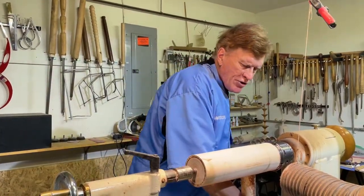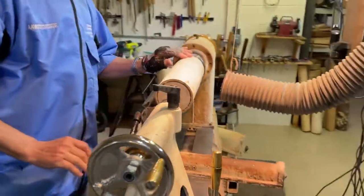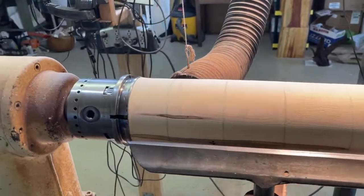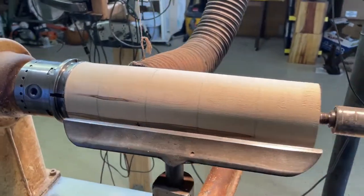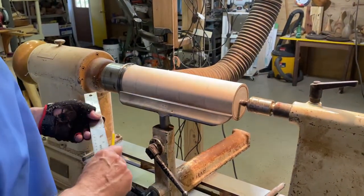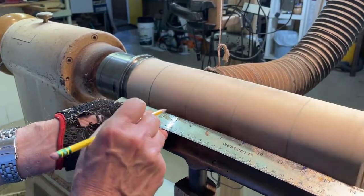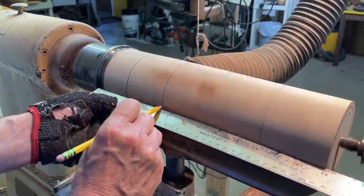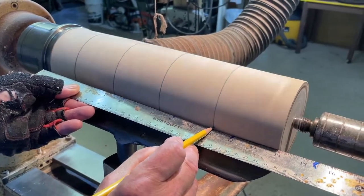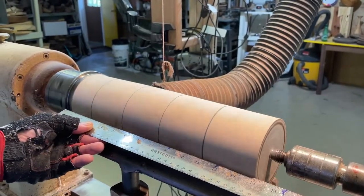Now for the jewelry tree, I like to have about a 2-inch bowl at the bottom. I'll just get the ruler and show you. I'll just turn the lathe on real slow because I don't have a helmet on at this stage. So you can see there's two. And then for each stage, about a 3-inch gap, because I think the longest earring you can get is about 3 inches. So this will be a 1, 2, 3 stage with a bowl at the bottom.